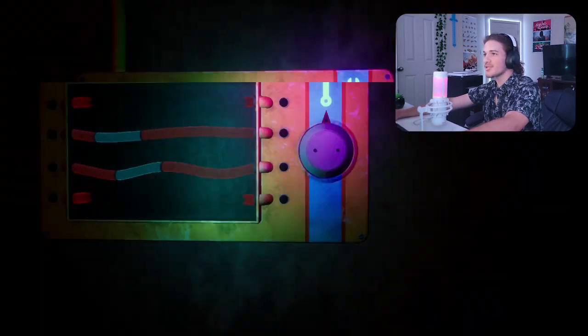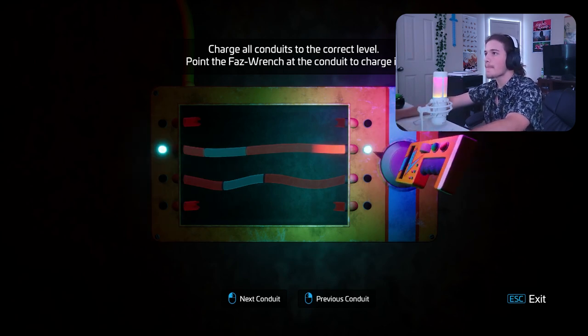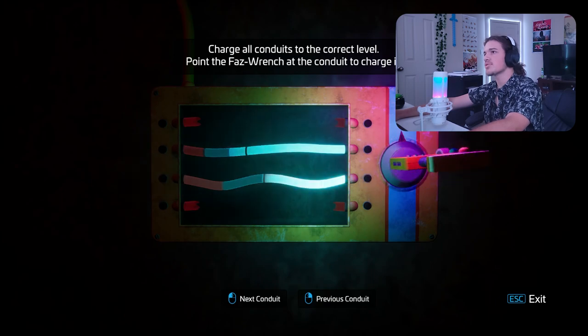Okay, we got another one of these node things. Gotcha. Charge all conduits to the correct level. Point the fast... Okay, I already read that. So do I... Does something happen if I fill it all the way? Does it, like, mess it up, or... Nope. Okay, that makes sense. Okay.